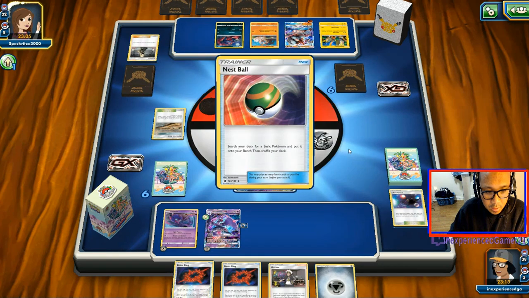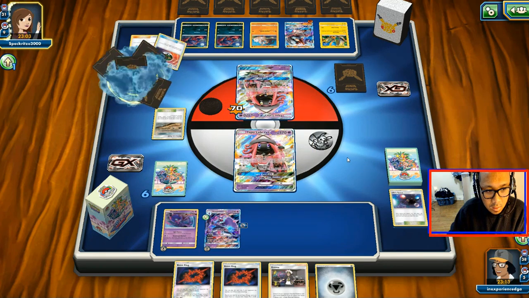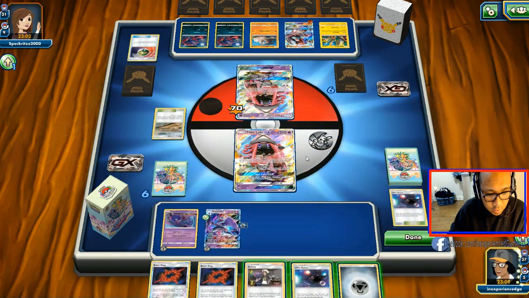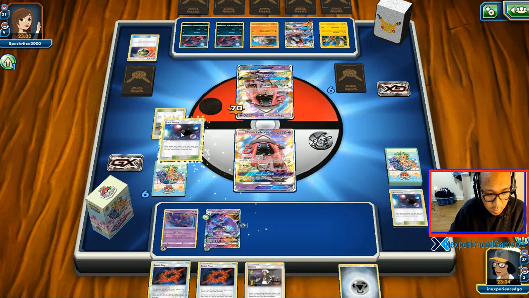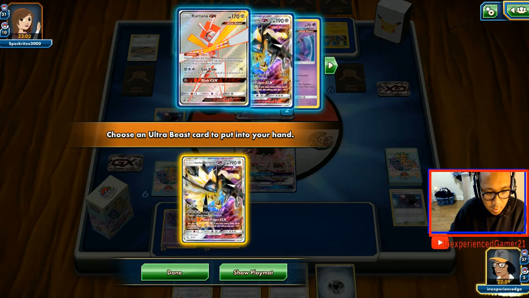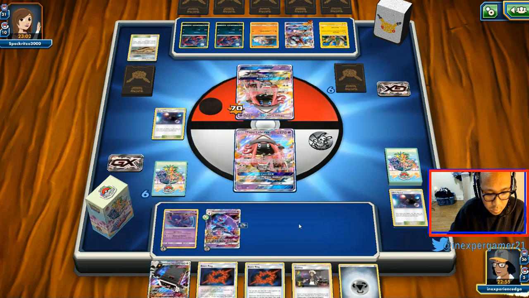So we are already a turn behind here. We're not set up yet. So this guy passed for now. Okay, so we got Ultra Space back. That's good. Let's see if we can get a Stakataka out. No, let's not put that out yet. There you go.